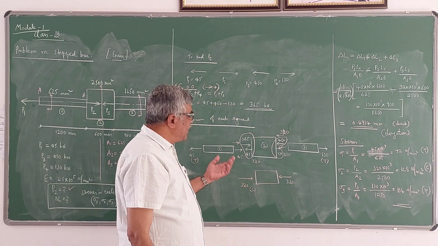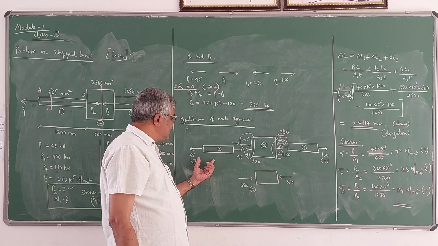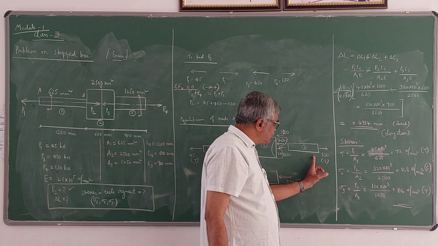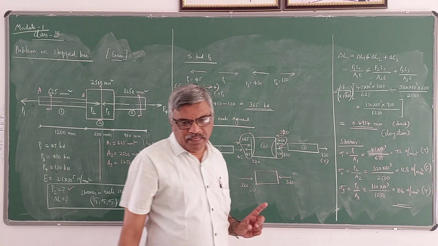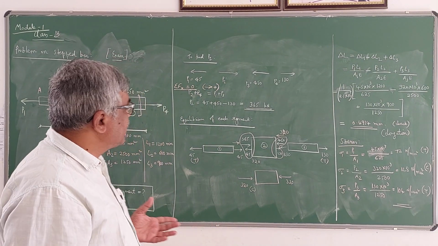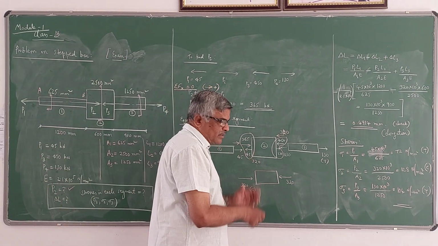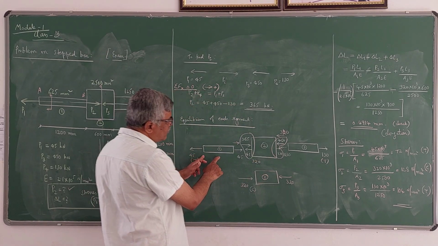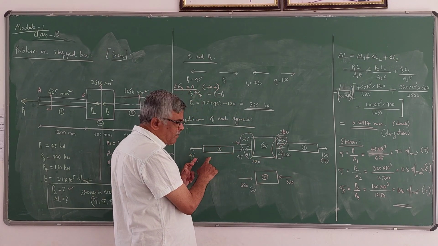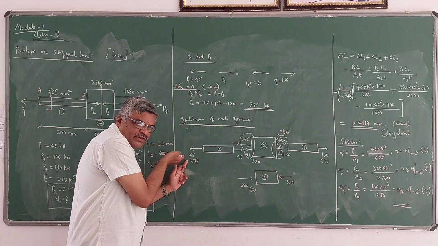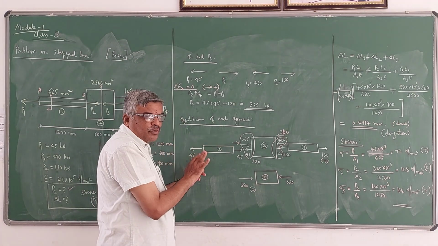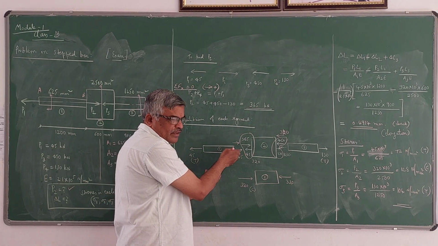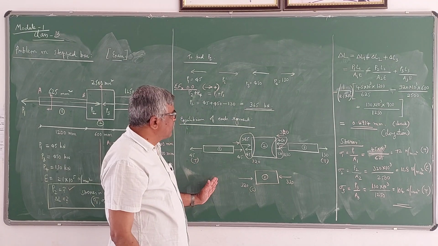Now we know that the first portion is subjected to a tensile force of 45 kN. The third portion is subjected to a tensile force of 130 kN. But we don't know what is the force acting on the second segment. For that, you consider this first portion. It is subjected to tensile force at this end. Therefore, for equilibrium, we should have 45 kN at this end also. Then only the bar will be in equilibrium.